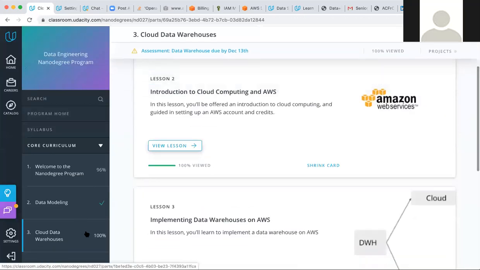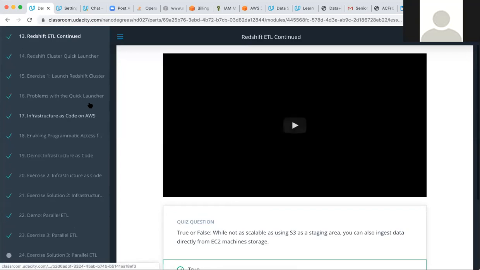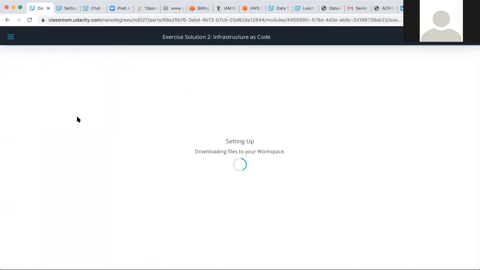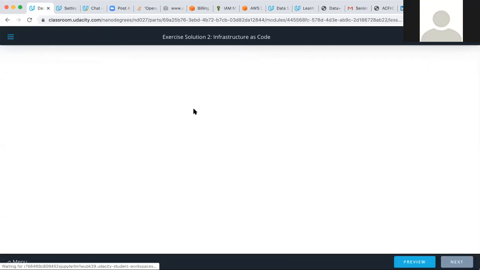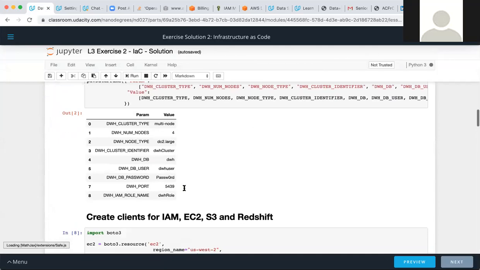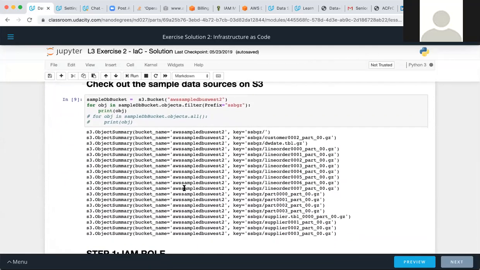Let me show you where that is. Yeah, I think this one, infrastructure as code. You can create the Redshift using code. Do I need to create using code, or can I directly create from there? No, you can create directly from the AWS console. Actually, that's the way I do it.